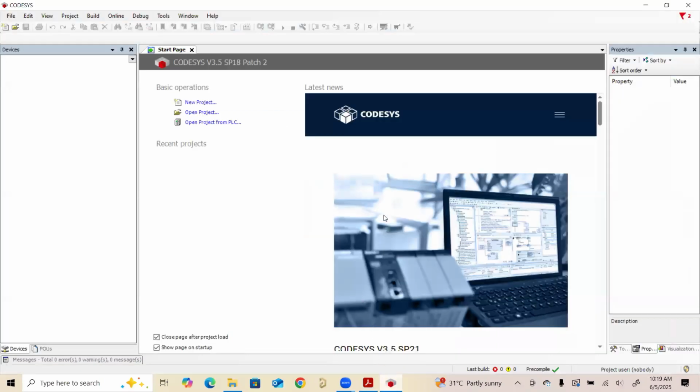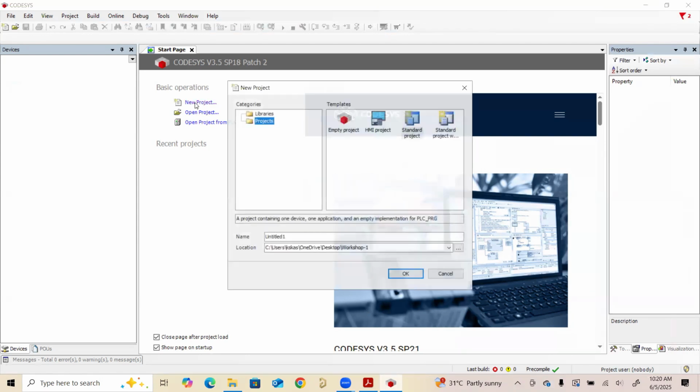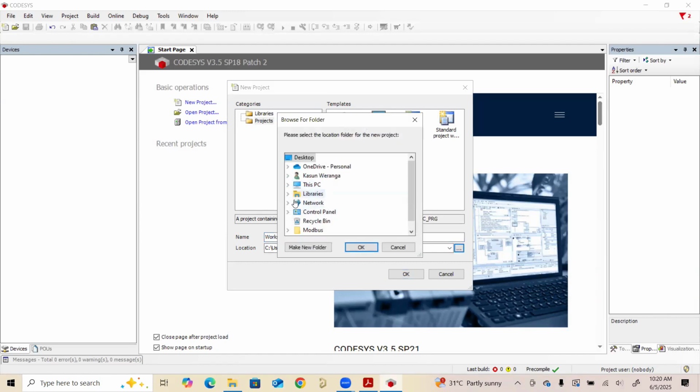So we will go to the software and open a new project. It will be directed to something like that. You have to select the standard project. By default, standard project is selected, and you have to name it any name that you want to save in your computer. I will name it workshop 1, and I will save it on my desktop.